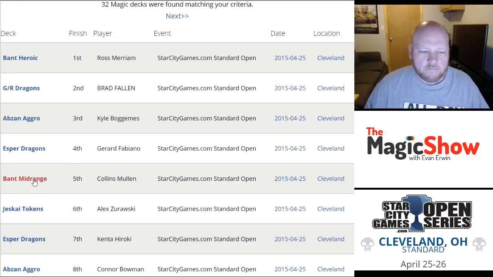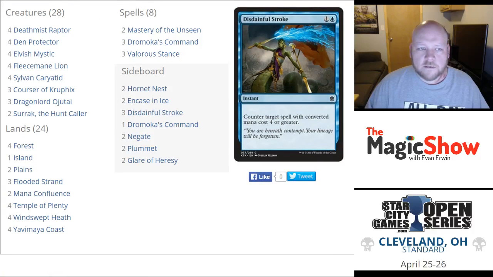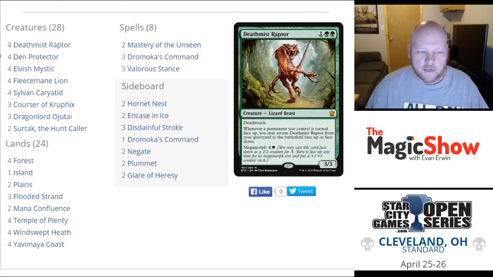5th place, Bant Midrange by Collins. So Collins here, let's take a look. Collins here is running the big green deck, basically. I mean, look at how much green is in here. You have Deathmist Raptor and 4 Den Protector. These are the key to this deck.